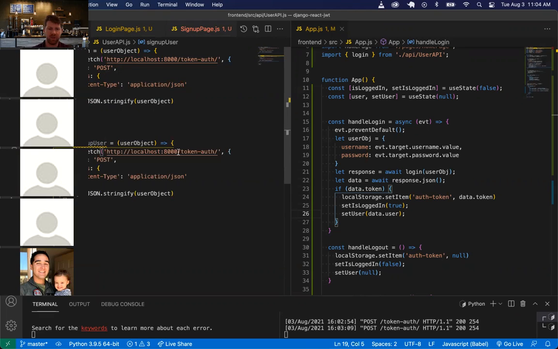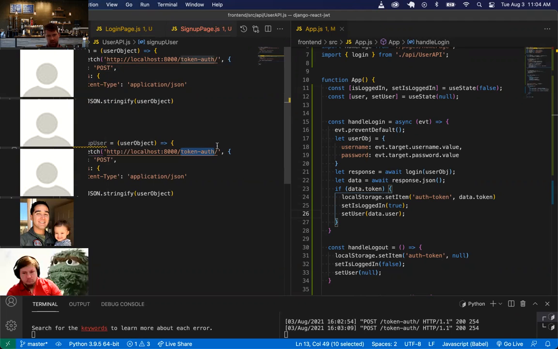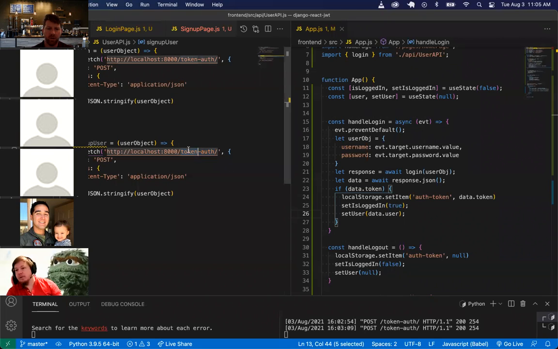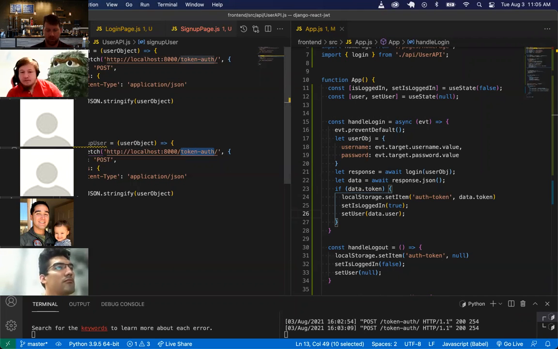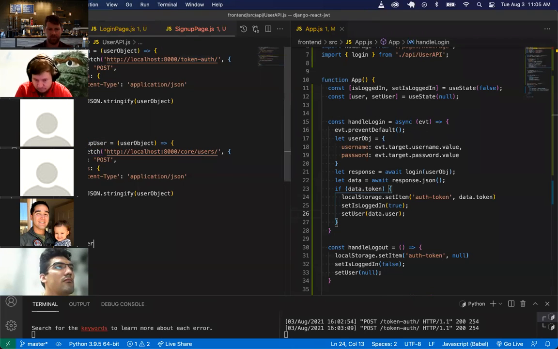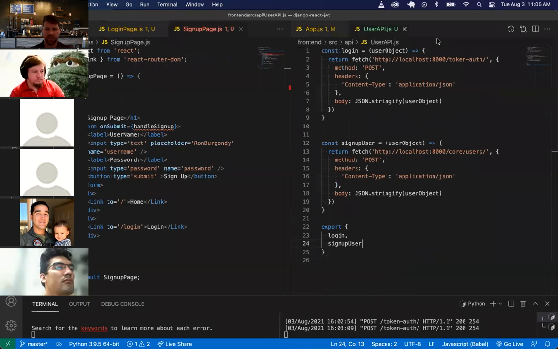But instead of token auth, does anybody remember what the URL is for? That's all under core/users. So core/users like that. I believe that is it. So we have to export that. Great. So I'm going to bring that over here.